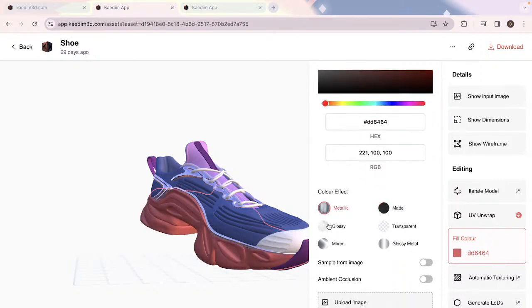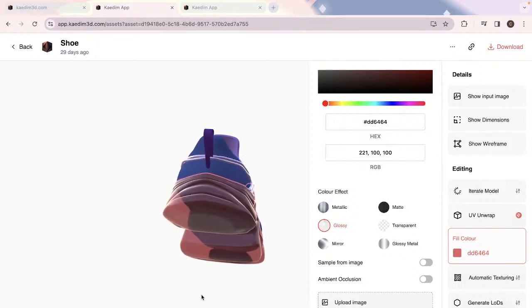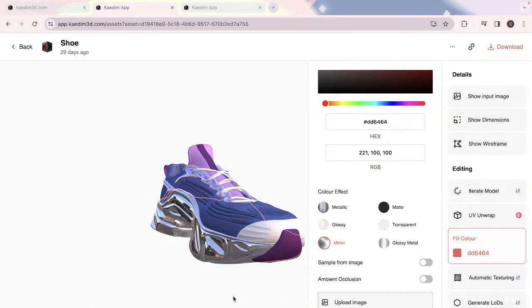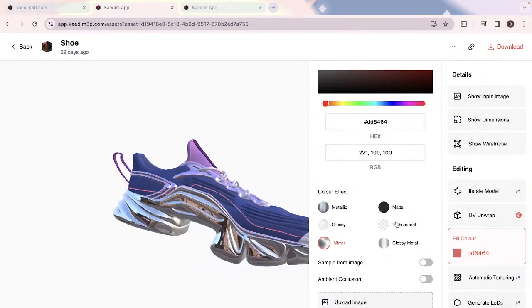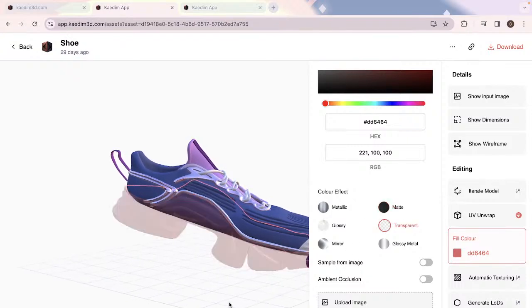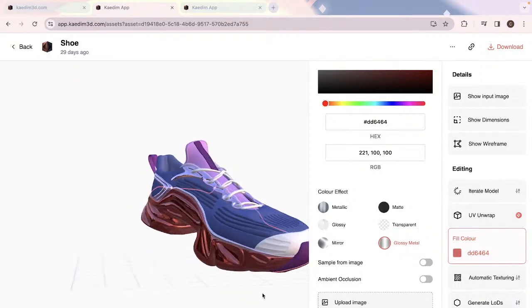So we have metallic, glossy, which gives you this transparent, shiny material. We have mirror, and matte is our default, transparent, and glossy metal.